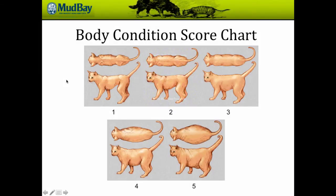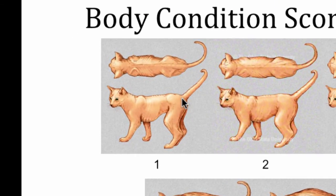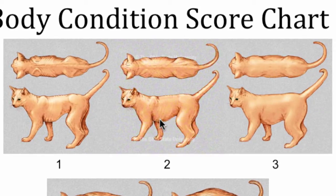Now if we look at the cats on the body condition chart, we can see that the attributes will be the same as they were for dogs. So a cat that's a 1 will have very prominent ribs, spine, and pelvic bones. They have no discernible body fat and pretty much a complete lack of muscle mass. When looking at a cat that is a 2, we can see that they are still very thin with little fat. The same areas that were very bony on a 1 will still be easily palpable here and also still slightly visible. These cats also have an obvious abdominal and waist tuck.